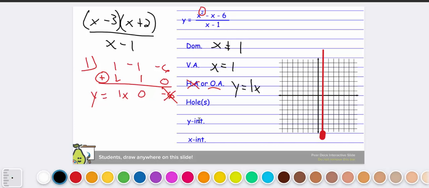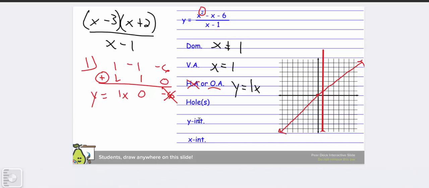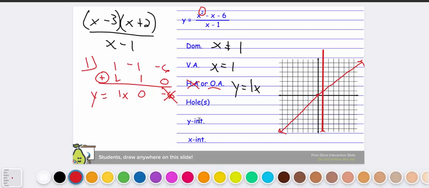Okay, now, of course, we don't need to write the 1x. I just want to make sure that we understand that this is going to be a slope of 1. So this diagonal line right here, that'll take care of everything we need. Do we have any holes in the graph? No. So it does not apply here.